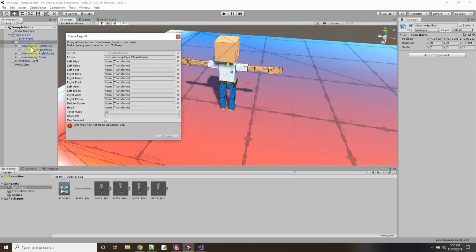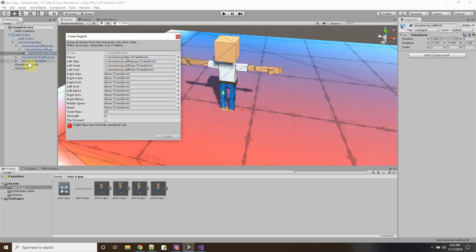And then I have my left leg, but what's in here in left leg? I got left leg up, then I got left leg down. So left leg up is going to be my left hip, and then left leg is going to be my left knee, and left foot is going to be my left foot. Okay, so we got a left leg.